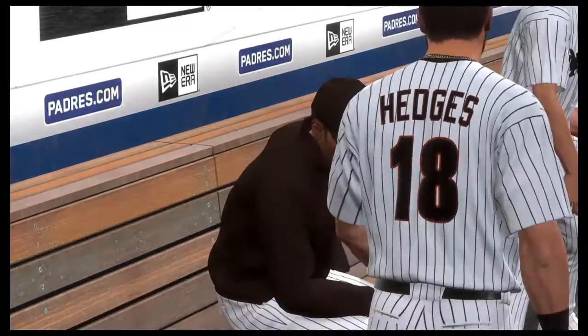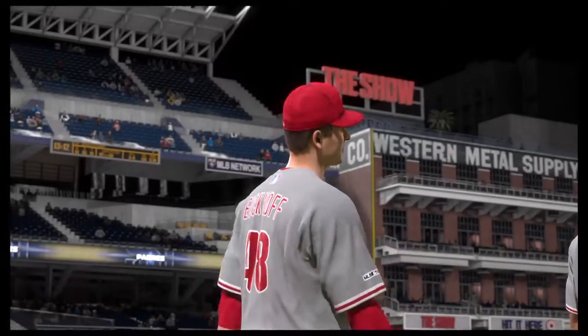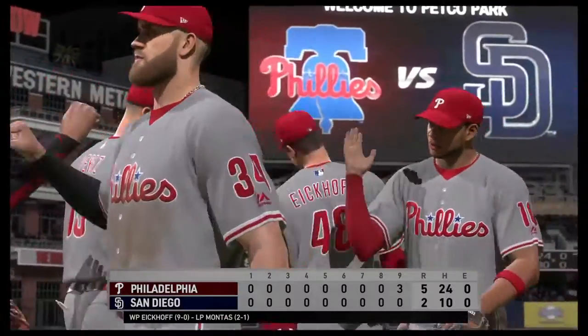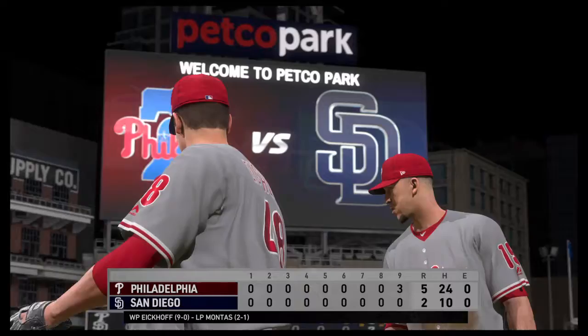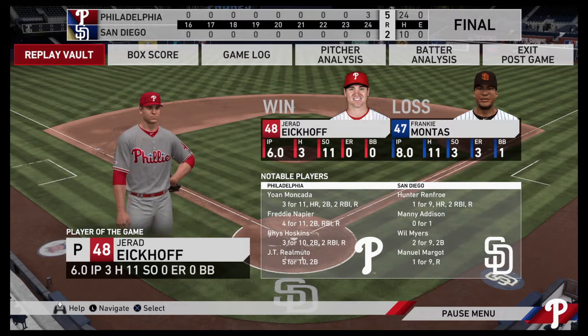The Philadelphia Phillies collect a win. Jared Eickhoff wins out of the bullpen — his ninth victory of the year, picking up 11 strikeouts along the way. Frankie Montes takes the loss despite working eight very strong innings. That just about does it for Mark DeRosa, Dan Pleszak, Heidi Watney, and our entire crew. I'm Matt Vasgersian, and you've been watching MLB The Show. For more, make your way over to theshownation.com. Five runs on a whole bunch of hits, no errors — they left 22 runners on base. Time of the ball game: two hours and 59 minutes. Thank you for joining us here tonight.